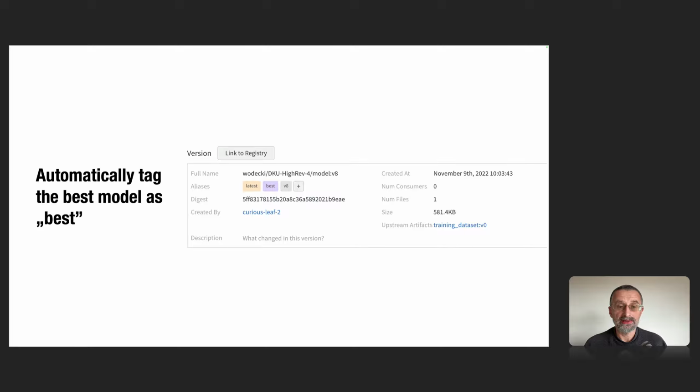So for example, if this is run number 54 and this is the best tag, and the next run 55 is worse, the tag is still kept with model number 54 as the best one. But in, for example, run number 60, if the model is better than the one from run 54, the tag will be passed to the model from run 60. So it's automatically tagged as best.